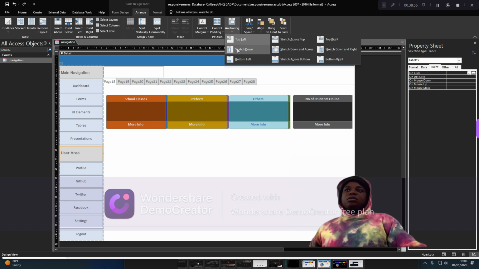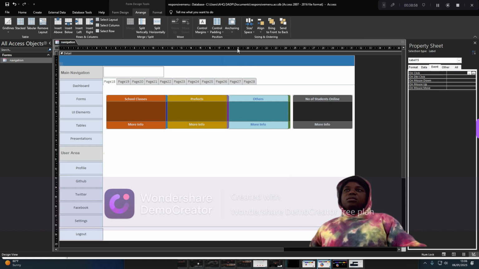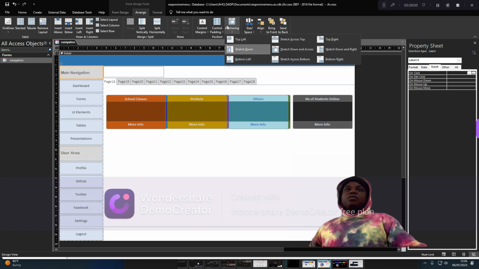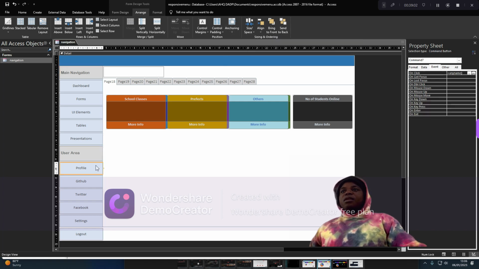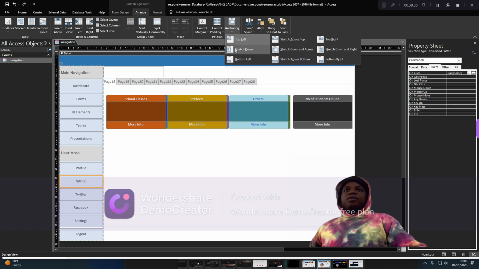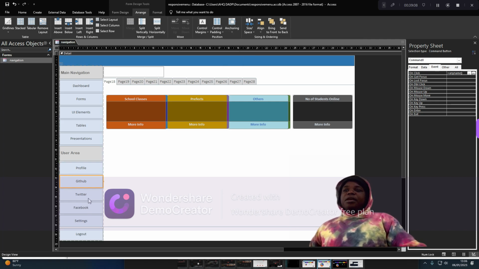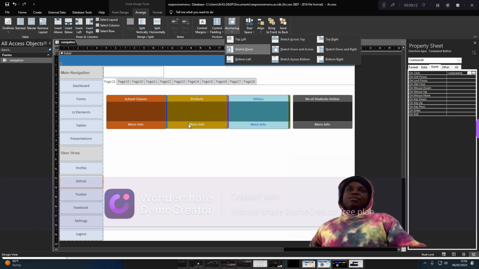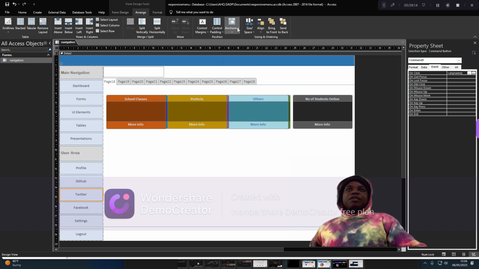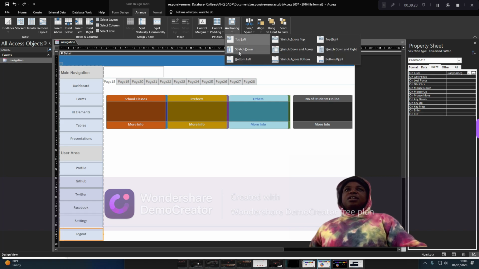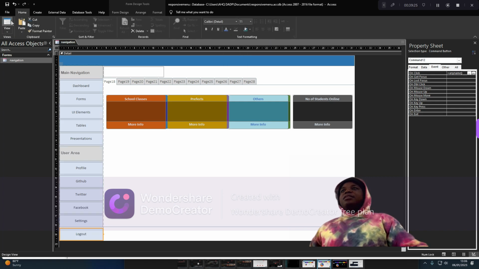No, this one should just... okay, let it stretch down. Even this one, okay. Profile, anchor, stretch down. I can simply pick all of them together and apply this, but it will not work. So you have to just come down, pick all of them one by one, and anchor them together, stretch down. Okay. Now let's see.